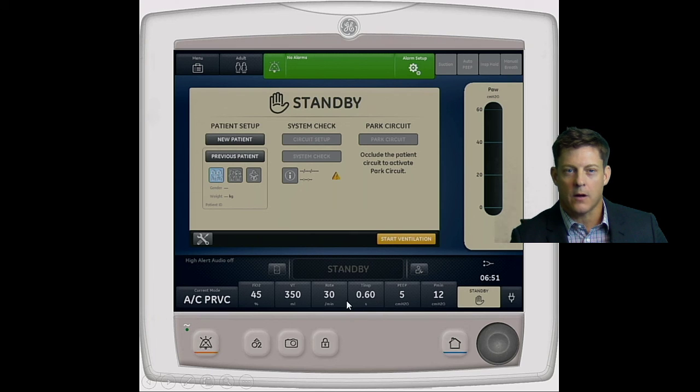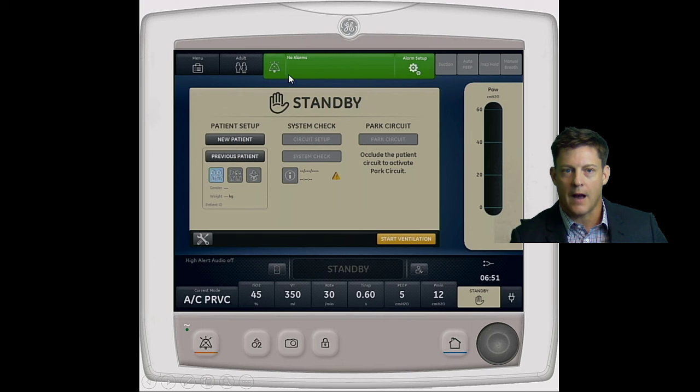I'm going to go ahead and get started, but before that, if we look at the touchscreen display on the very bottom, we start at the bottom left-hand side. This shows my current mode of ventilation, and next to this are my associated settings with the current mode of ventilation. My mode and settings are always going to be on the bottom, no matter what view I'm in. And then my measured values are going to populate here in the middle. So we're going to start with my standby screen.